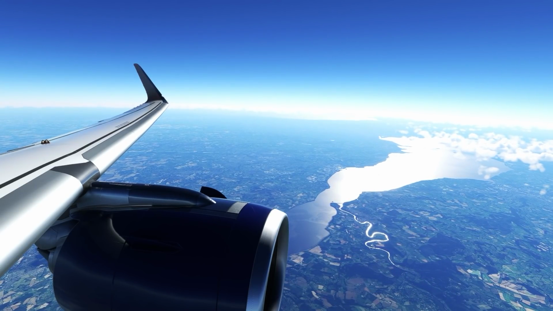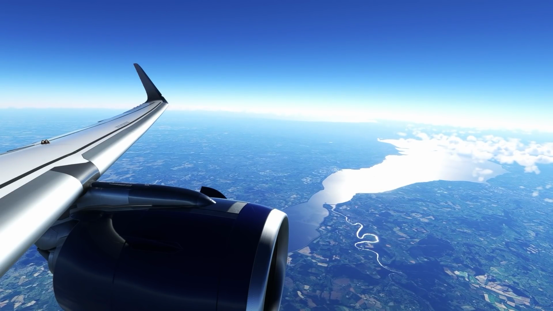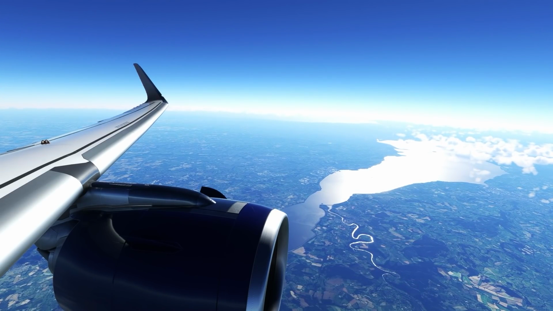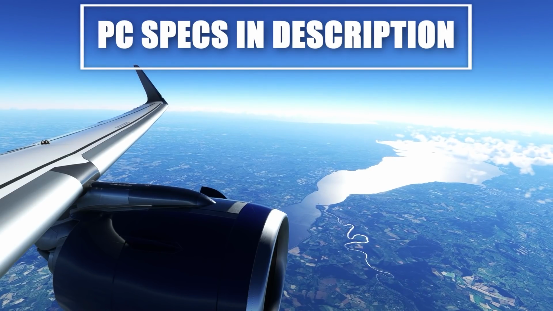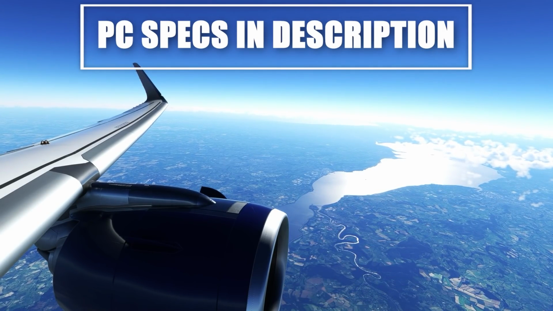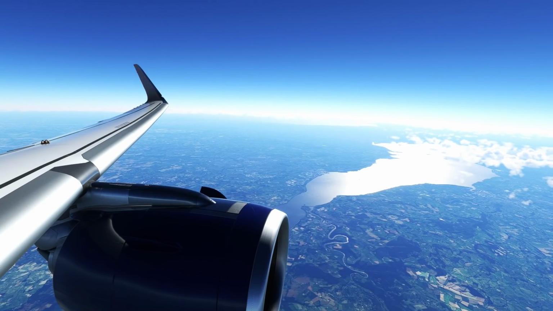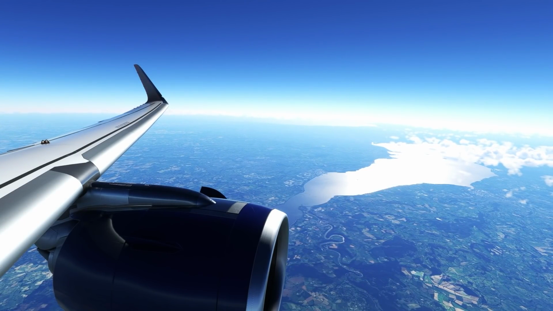So you guys are going to be seeing in the background a split screen view. Sim Update 7 is going to be on the left and Sim Update 8 is going to be on the right. My PC specifications are linked down in the description section of the video. It also includes the undervolts and the overclocks I have applied to my system, so you guys will be able to contextualize the information you are seeing on screen, so be sure to check that out as well.